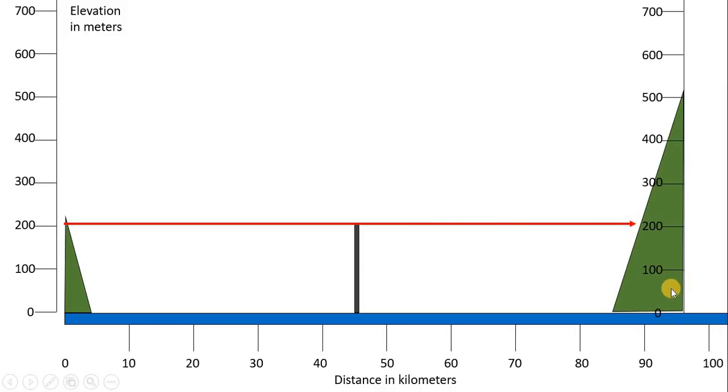In the distance, at over 90 kilometers, there are hills that extend up to above 500 meters in elevation. If the Earth was flat, then the top of this tower in our field of view would appear to be at a point 210 meters up the hillside. It cannot appear to be above the top of a hillside, even a 413 meter hill. It cannot appear above that. It must appear down here if the Earth is flat.